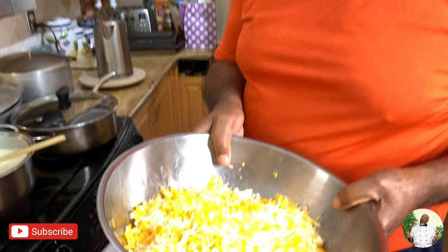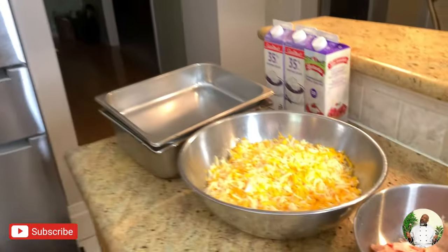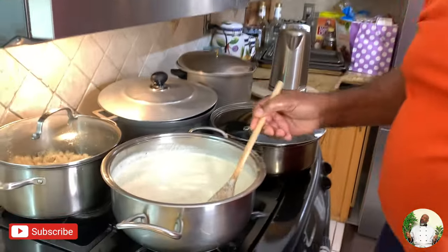Yes, it will. Okay. See, my cheese, I'm using cheddar and mozzarella. Cheddar and mozzarella. Yeah. Okay. And these are fresh. I grate it myself. You grate? Oh, so it's not out of the package. No. You think there's a difference? Oh, yeah, I think there's a difference. I feel like when you grate it, it's almost richer. Mm-hmm. Okay. So what's next, Deddy?